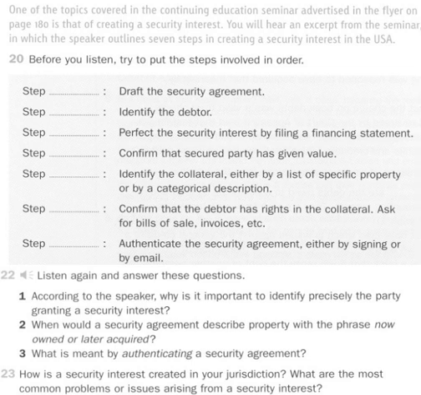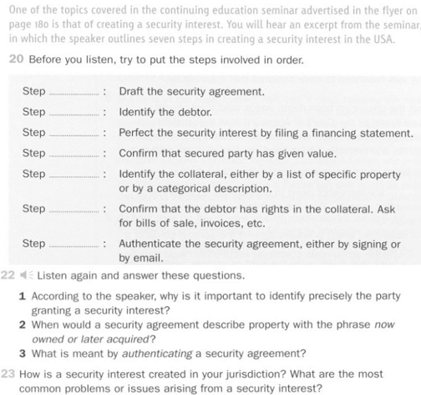Step 6 is to authenticate the security agreement. In most cases, this probably means that the debtor's authorized representative will put pen to paper and sign the security agreement. Note that the concept of authentication is designed to permit the debtor to sign the agreement electronically as well, using email, for example. The final step is step 7.